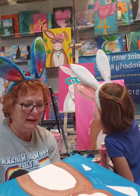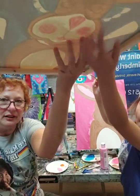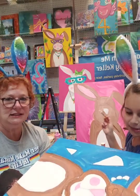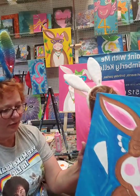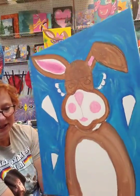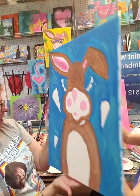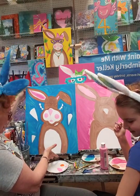You want to use your glitter sparingly and then do what I call the glitter dance. Can y'all hear it underneath? It's like this. The glitter dances. And then we put it in the box and go and hit it. Bonk. And all the glitter falls into the box. However, here it just fell into my hand. I'm coming home tonight with glitter. Glitter, the gift that keeps on giving.